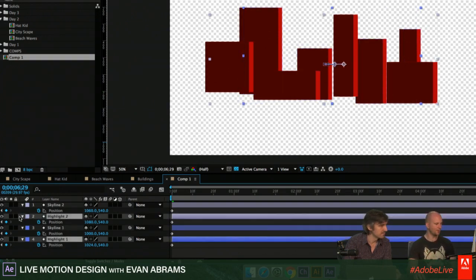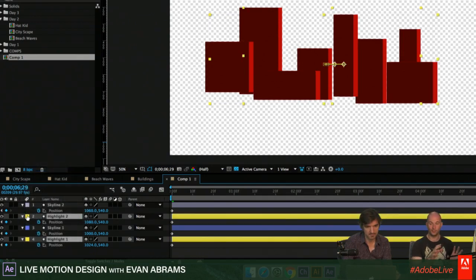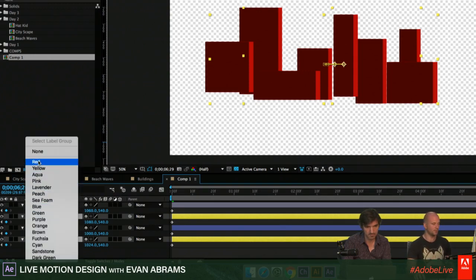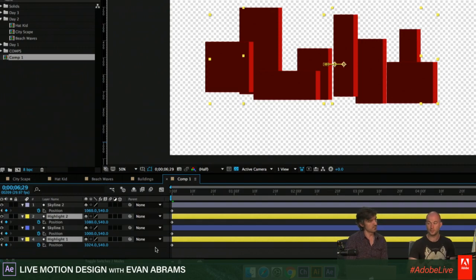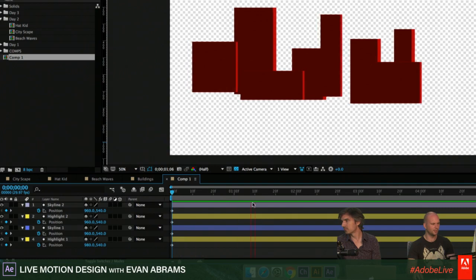But one thing I'll definitely recommend is make sure that you color your layers using these layer labels down here. When you're working with shape layers, and you're working with a lot of shape layers, as happens in these kinds of projects, then things can get out of control really fast. Labeling is key, and making use of these colors is definitely very helpful to set yourself up for future success. Because if you come back to this project later, then it could be widely confusing. So now we've got these buildings. I think that's looking pretty good.